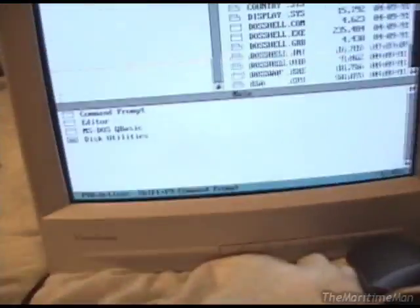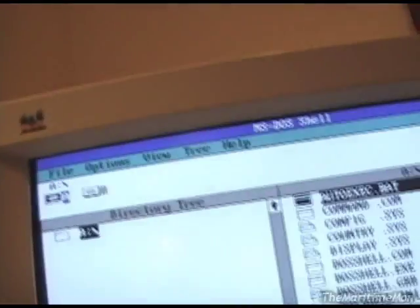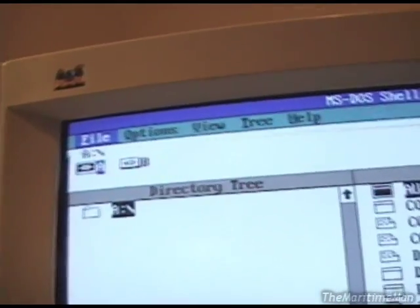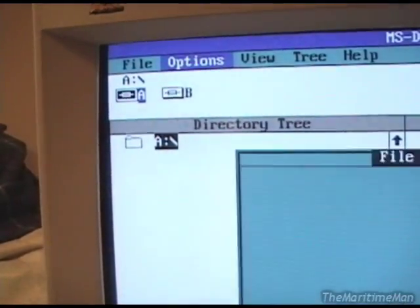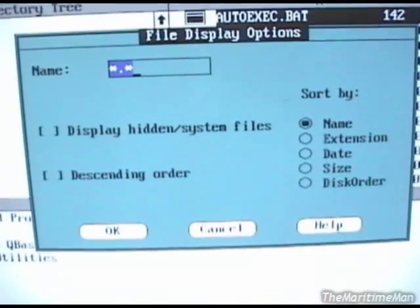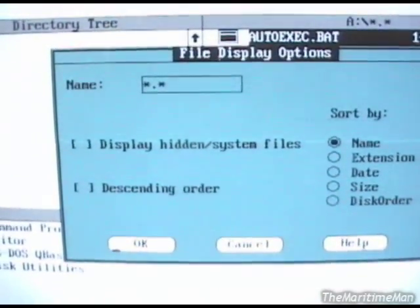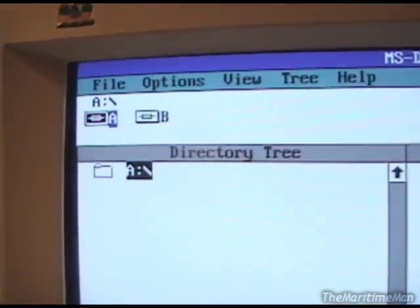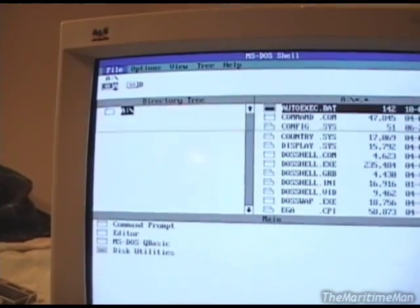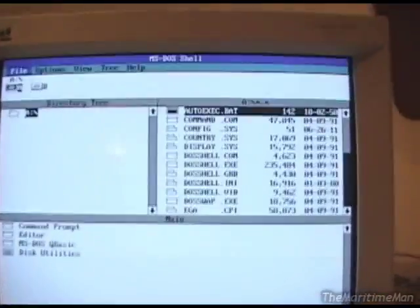There you go. And you can see how slow it takes to draw menus at 5 megahertz. Say I bring up the options menu. Oops, I didn't mean to do that. Cancel. You can see how long it takes to draw the screen. And you can see how slow it is. So let's exit. Let's boot up Windows.